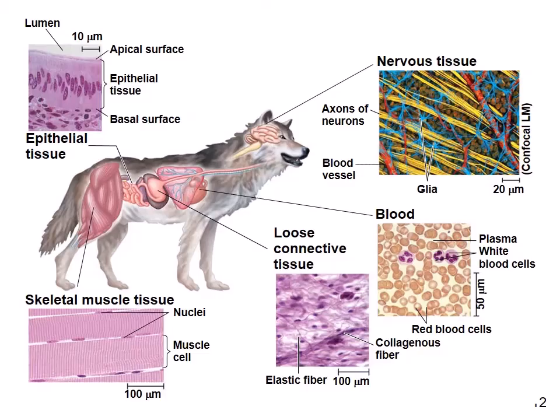For example, for different tissue types here, we'll start with connective tissue, like you've got elastic connective tissue, you've got blood as a connective tissue, bone as a connective tissue, you've got dense regular or dense irregular connective tissue, kind of on and on there. There's nervous tissue in the brain of this wolf. They're showing you skeletal muscle tissue here, and then epithelial tissue here lining the intestine.